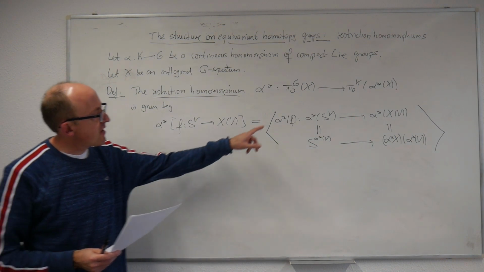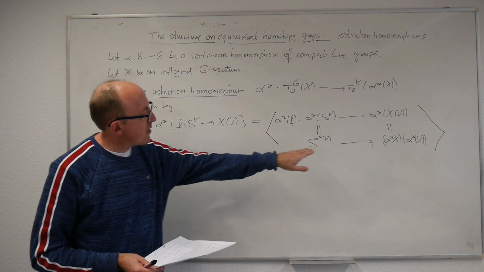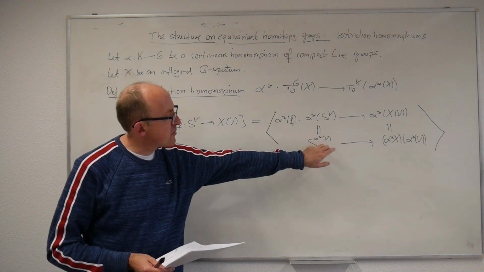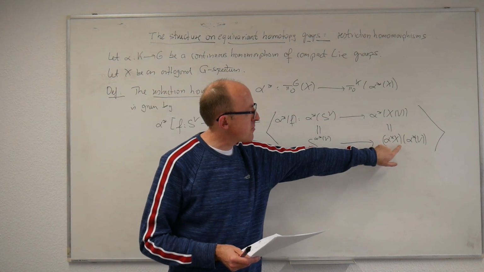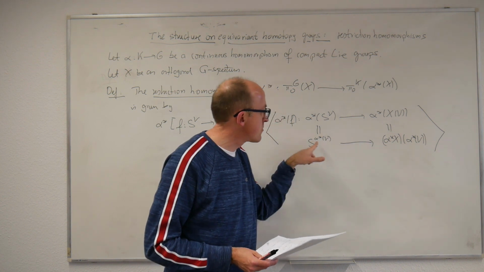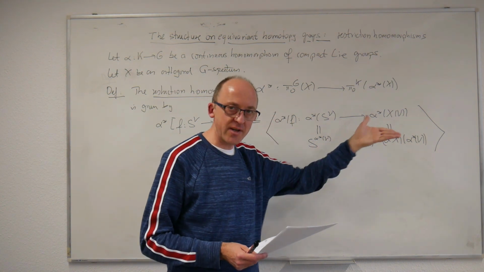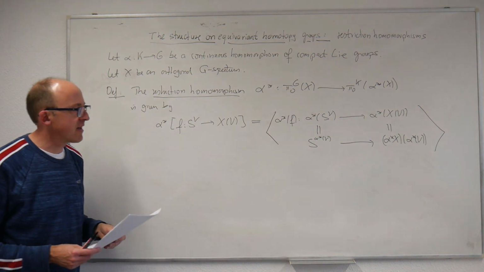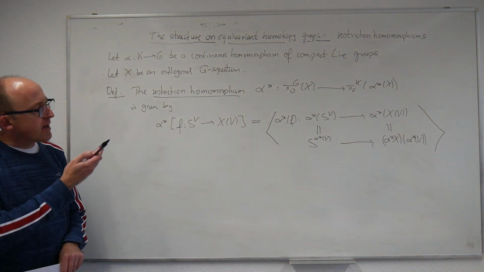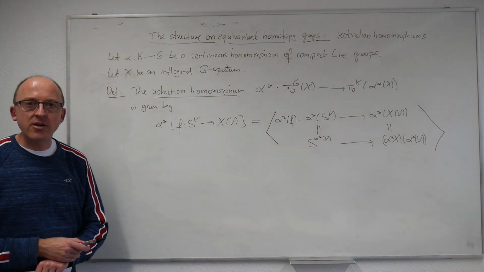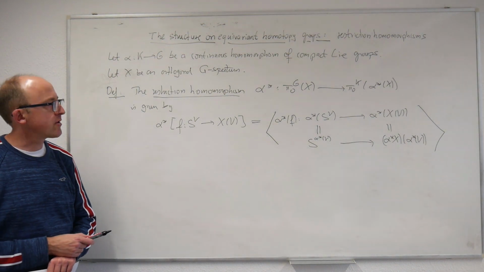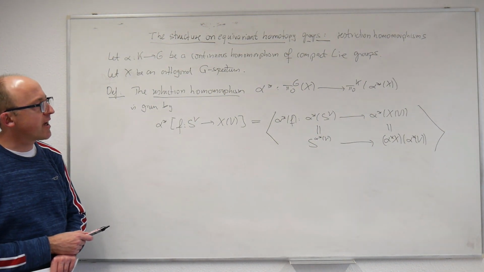I have a K-equivariant map from the sphere of some K-representation to the value of the orthogonal spectrum at the same K-representation. So these two representations have to be equal, and that is the case, so it does define an element. Now, of course, there are a bunch of things to check, which are not terribly difficult, and I won't even bother giving any ideas about the proof.